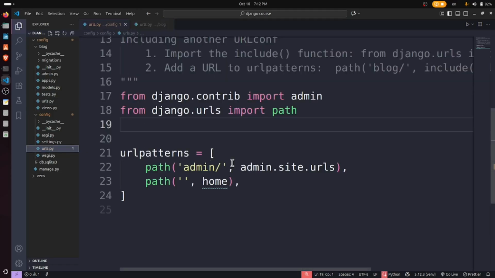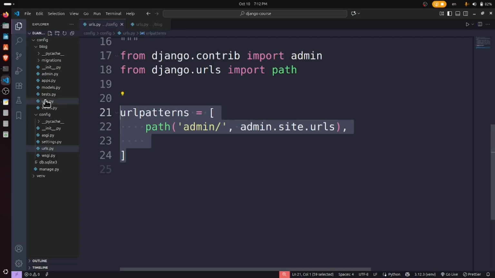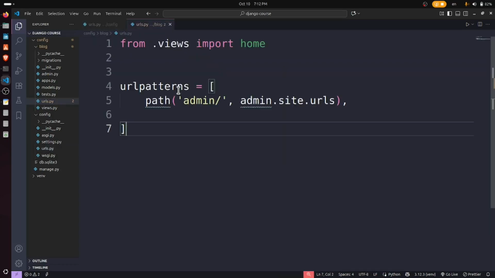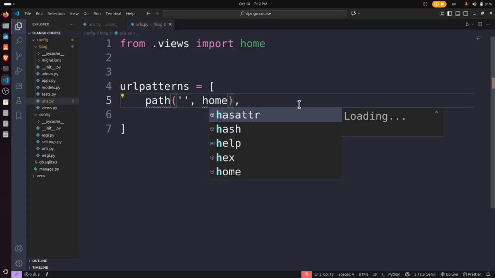Let's see what other things we can have. We can have the path here. We should have something like urlpatterns here as well. Like urlpatterns, path. I want to clean this. This is not needed and I want to have the home.